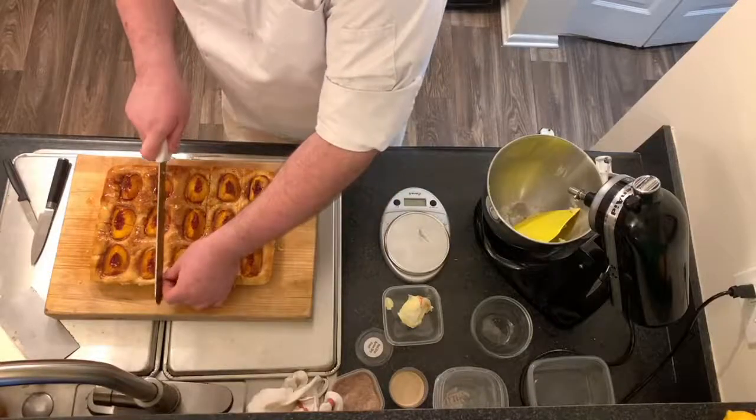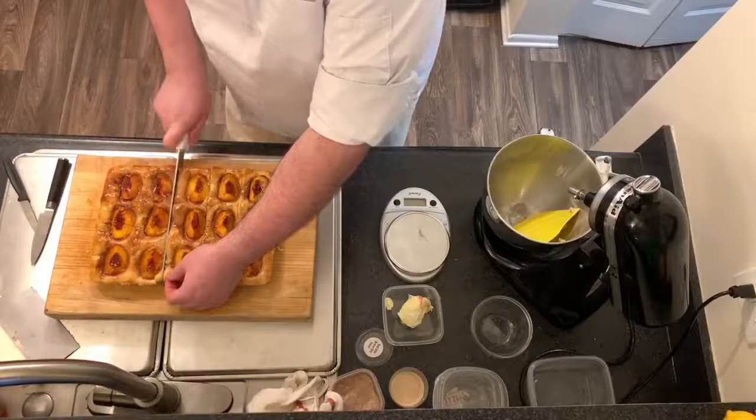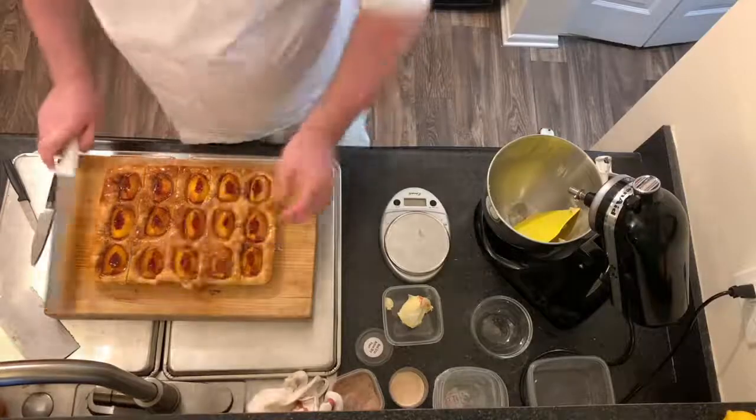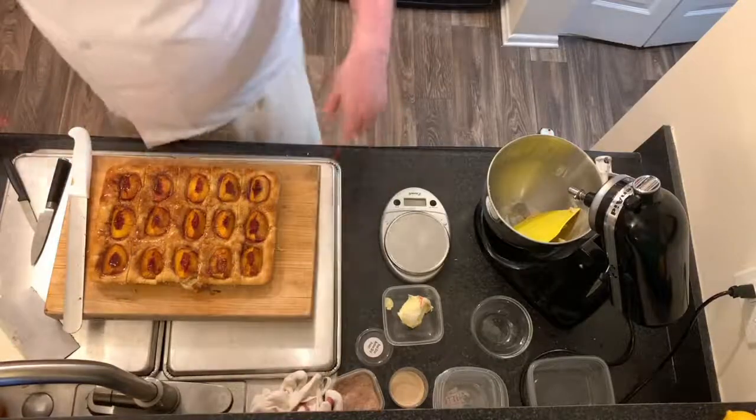You want to use ripe peaches. If you can only get underripe peaches, to buy those, get them a couple days in advance, and throw them in a paper bag with a banana, and they will ripen within 2 days. Just ripe peaches, soft to the touch. You don't want to squeeze them too hard because you'll bruise them, but just a little. If they have a little bit of give, then they're perfect. But peaches are kind of hard to pick the ripest, the best ones. You can smell them. If you can smell the peach through your mask, you know it's a good one. If they have a peachy smell, a sweet peachy smell, then they're good.